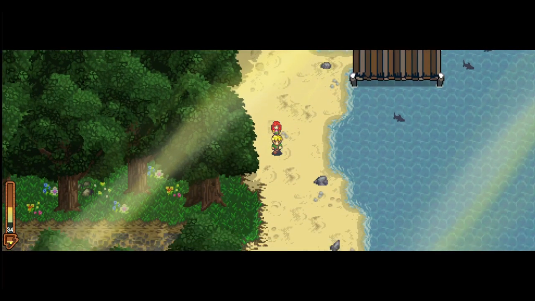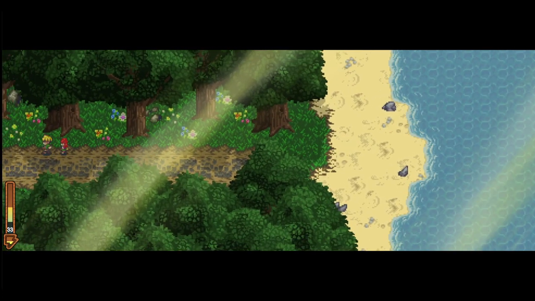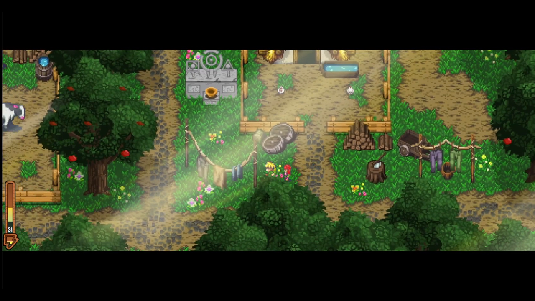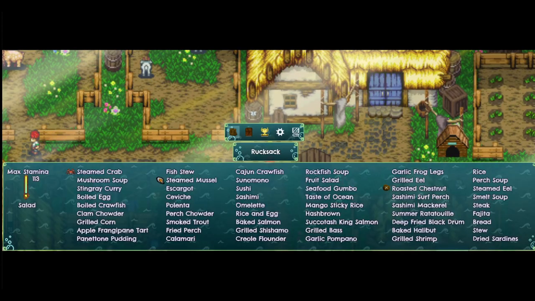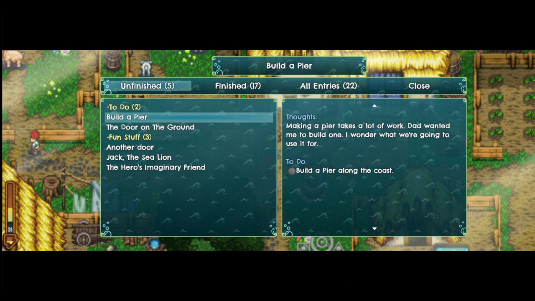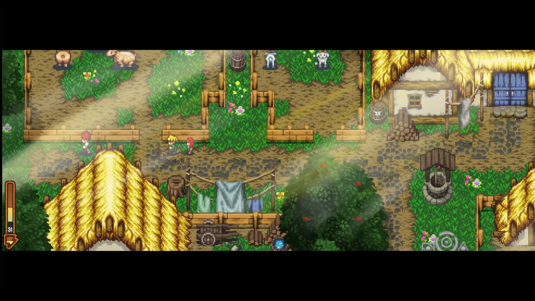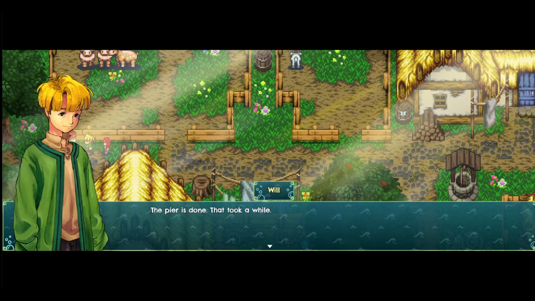Okay, so we did that. Also, we're gathering iron, so I'm gonna probably also go down to get more iron. I think I'm gonna do my resource gathering off camera and do some of the story bits on camera. So, right. So, what do we have to do next? I thought we did that. I guess we told Dad. Pier's done. That took a while.